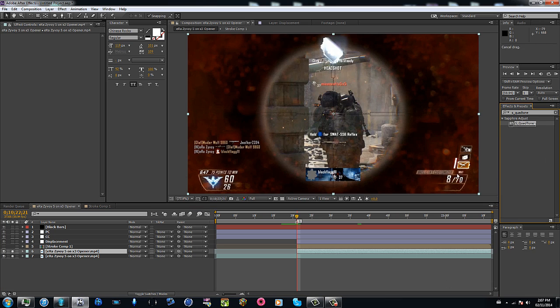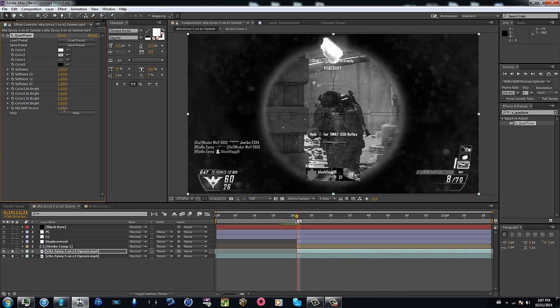link in the description. So first things first, let me solo these layers so you can see the actual effect itself. Pretty easy. Let me delete the effect. What I want to do is, at the shot, duplicate your clip and then trim it up. Then go ahead and get Sapphire Quad Tone on there, and go to Mixosaurus and change it to 0.4, and the most you can do is 1. So it's basically 40%.